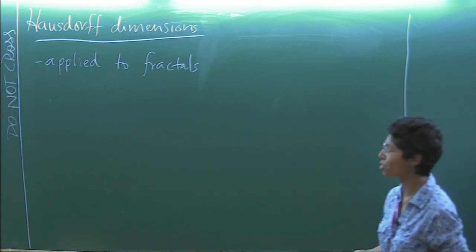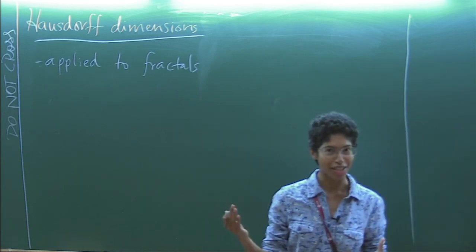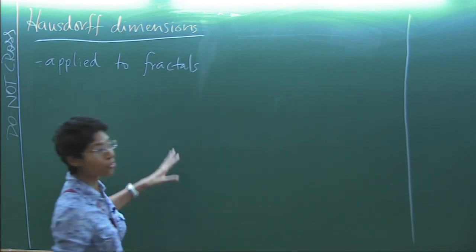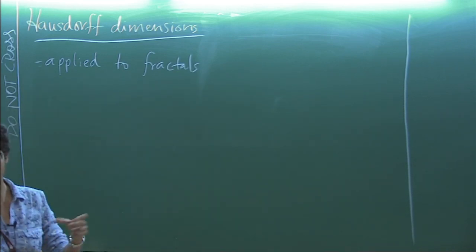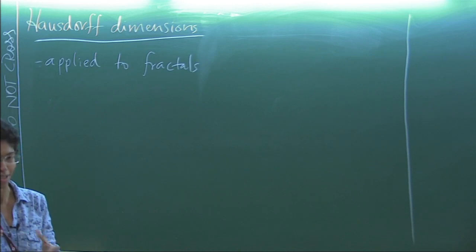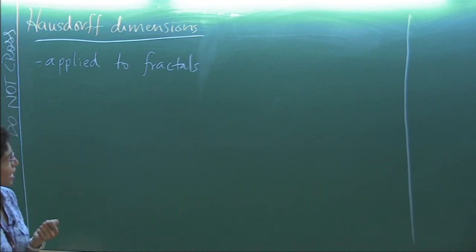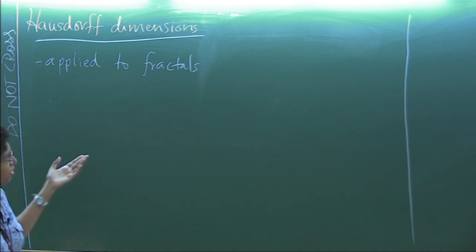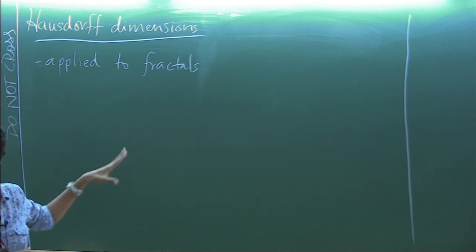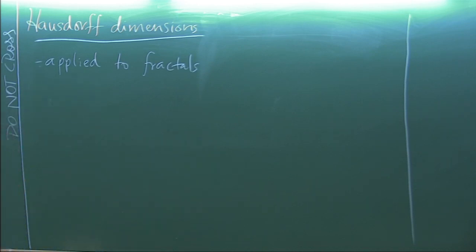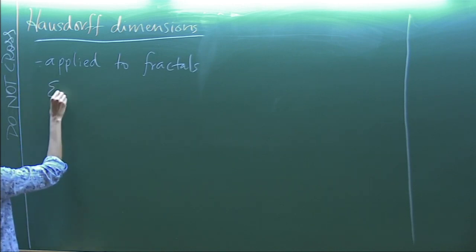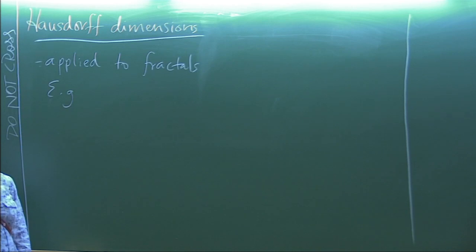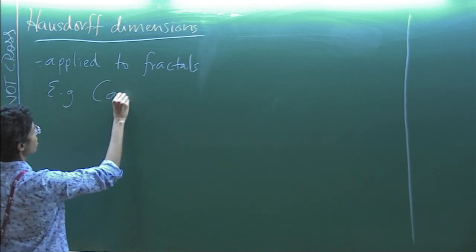So there are lots of examples of fractals in nature. For instance, snowflakes are examples of fractals, so they're kind of spiky, and if you zoom in on one of the spikes, it's just as spiky because you see the crystal structure and so on. You do see fractal-like patterns in trees, plants, ferns. Also, certain types of broccoli are also fractals. Coastlines are examples of fractals. But let me give you an example of a mathematical fractal, just briefly. This is something that probably a lot of you have encountered before. This example is called the Cantor set.